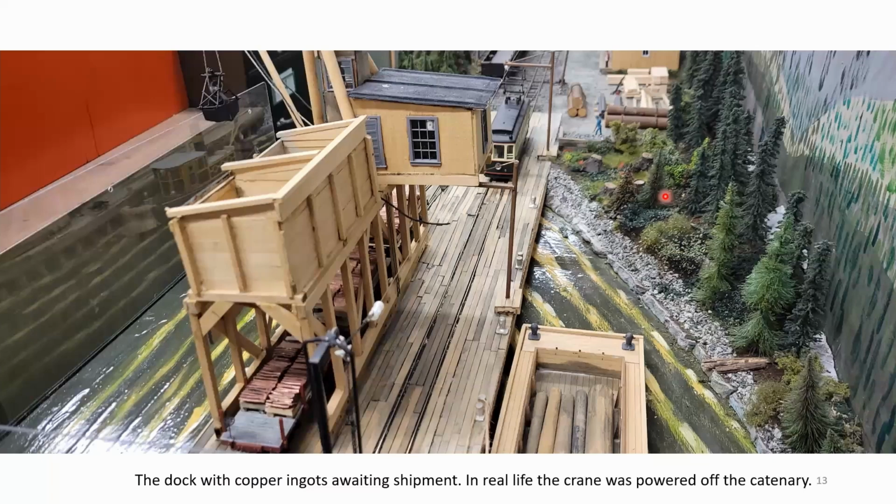So when we start at the dock, this is what we see. The dock had a series of these crane structures on them, which ran on their own rails between the track lines, and they served two purposes. They either had a clamshell bucket on them so that they could unload inbound coal or flux or limestone, and if they unloaded out of a ship or a barge, then they would dump it into these bins. One was for coal and the other one was for the clean rock, and then it would be filled into hopper cars underneath. Or alternatively, they could switch that out and use a crane with a sort of a loop system on it, and then they could lift the copper ingots and gently place them into the holds of ships.